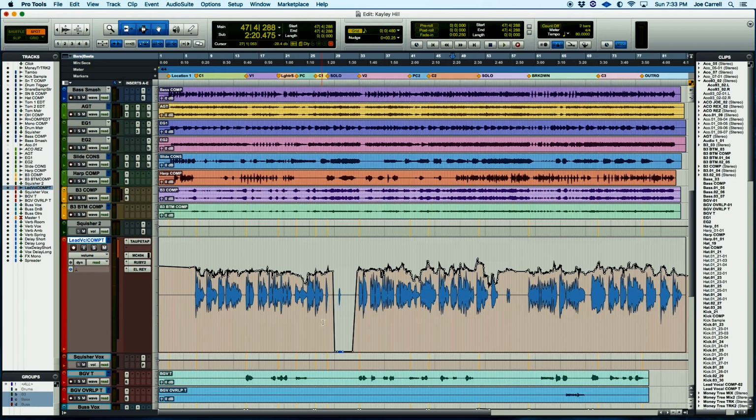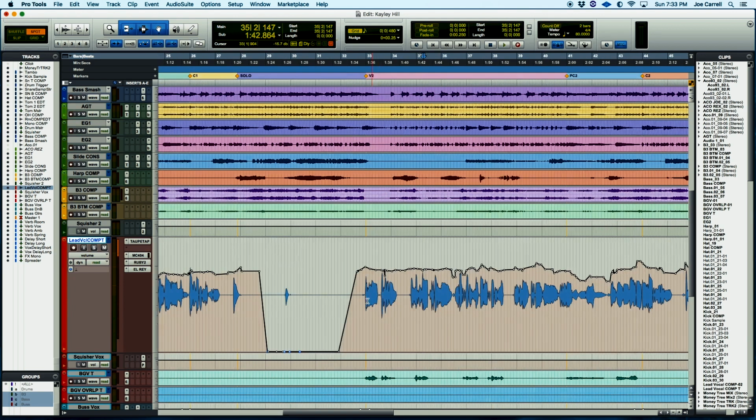So don't be afraid to get your finger on a fader or the pencil tool on your mouse, whatever the case may be, and dig in from section to section, phrase by phrase, and even syllable by syllable, to get that vocal to set where you want it at all times. For example, I want to take a look at the screen here for a second. So look at Kayley's voice. This is verse number 2 right here.